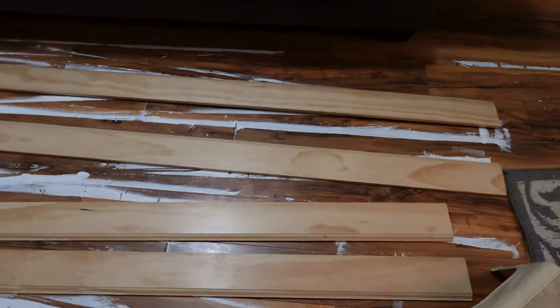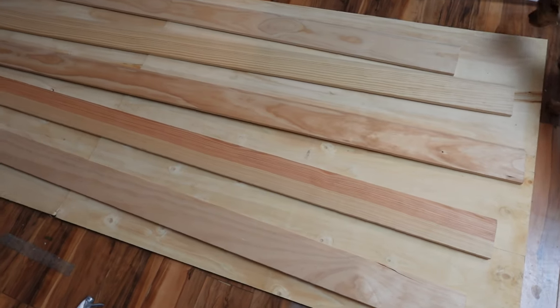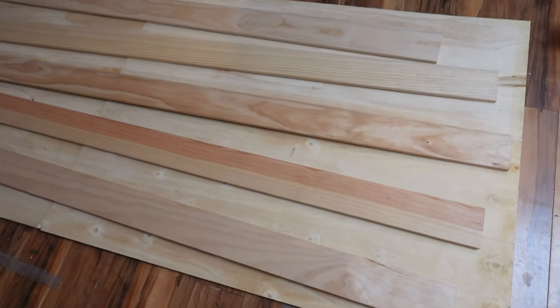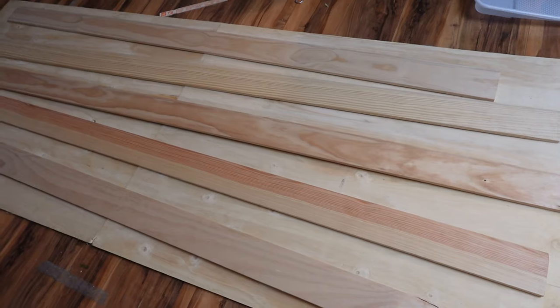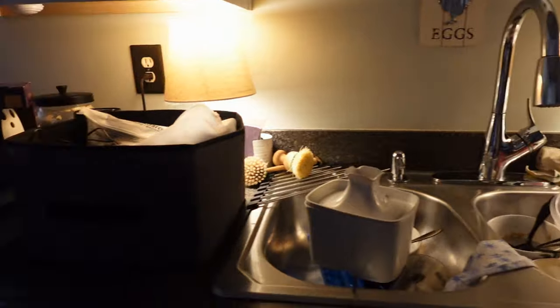These boards have been shellacked - they are ready for a layer of paint, so I'm going to do that. While that dries, I'm going to go over here and put a layer of varathane on this. Let that dry - that dries pretty quickly. While that's drying, I'll probably just clean up, because I've got stuff everywhere: sanding blocks, cleaners, bowls of water for the dog, shoes, socks, stuff everywhere. I've got to take care of dishes. My house is a wreck because I took everything off of the walls and I keep bringing stuff in for the next project. I need to clean up all my dust and trash on the floor. It's a hot mess over here, y'all, but it's going to be beautiful when it's done.